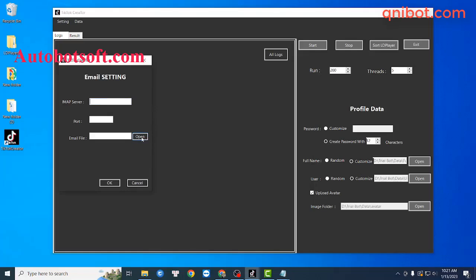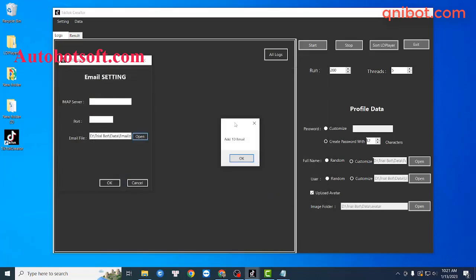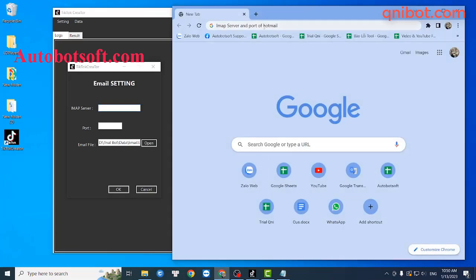Next, you click on Open an email text file and then select the email text file that you have just created. Then the bot will ask whether you want to add this email or not, just click OK. Remember to activate IMAP of email accounts before using them to create TikTok accounts. In this video, I will use Hotmail, so I will search on Google the IMAP server and port of Hotmail like this.